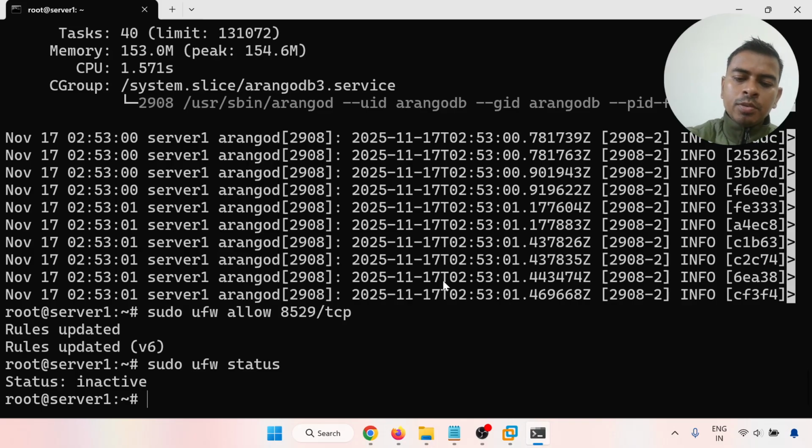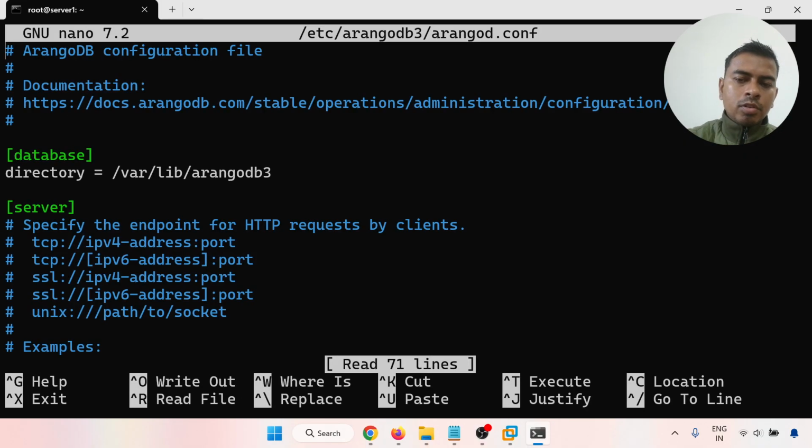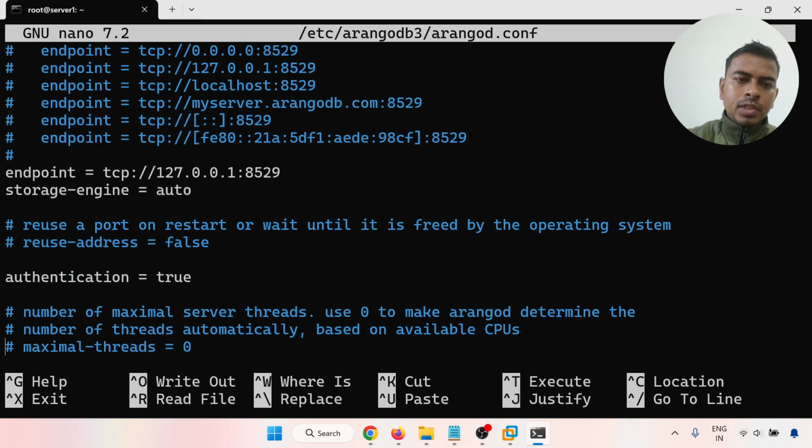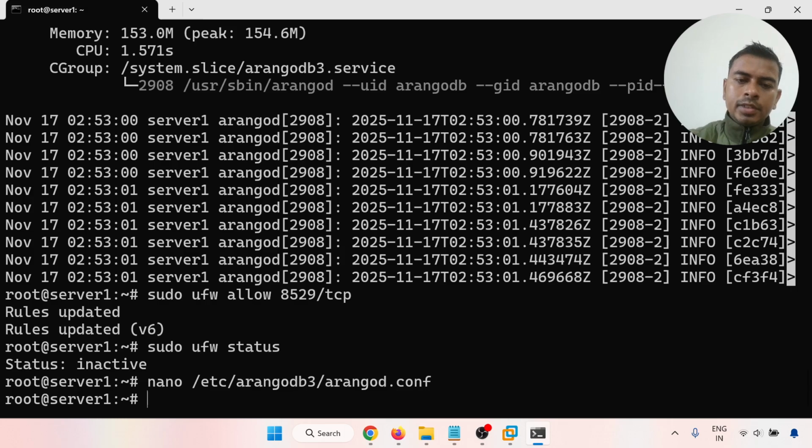So I'm going to change it in the configuration file, arangod.conf. Come here and change the endpoint to 0.0.0.0. Control X, Y, restart.